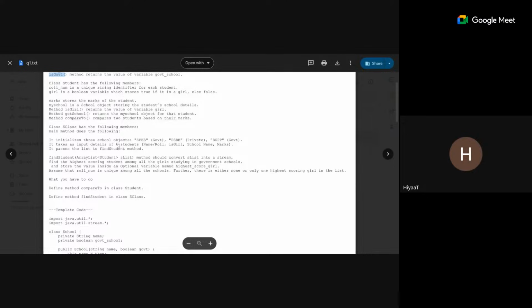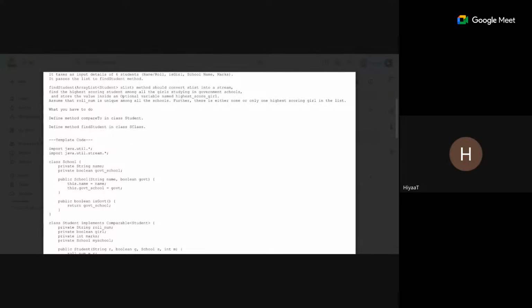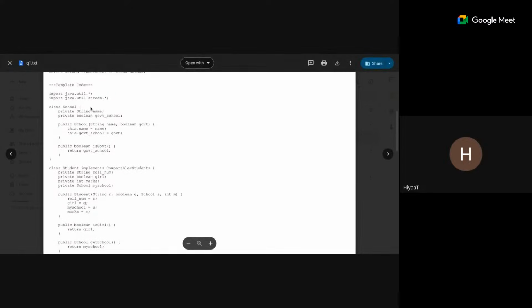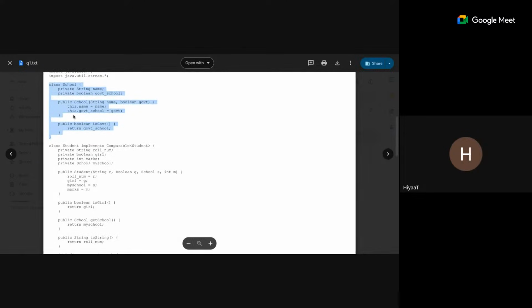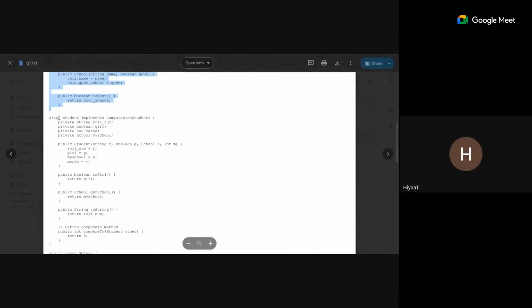All right. So what I'll do is simply scroll through the template first. Like the class School that we discussed, having this method that returns a Boolean value. Now you have a class Student that implements Comparable. Comparable is there because of certain functions like the sort function, or a max function or a min function from your streams.